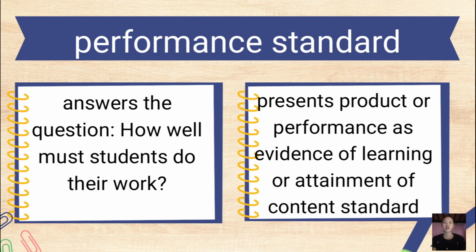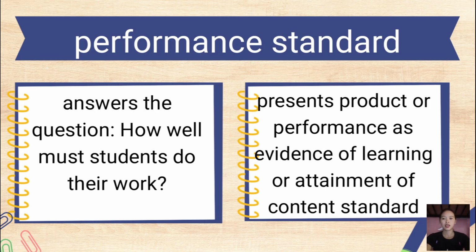Now, let us differentiate the two. The main difference is their focus. Content standards focus on knowledge and skills. They tell us what students are expected to learn and understand. On the other hand, performance standards focus on application and demonstration. They tell us what students should be able to do using the knowledge and skills they have learned.